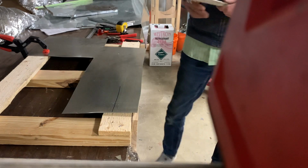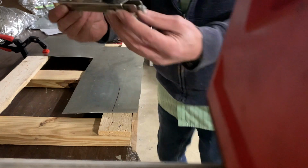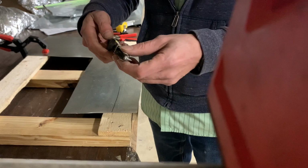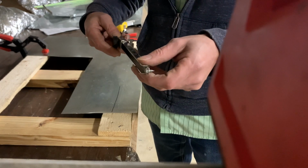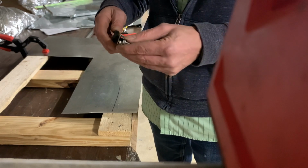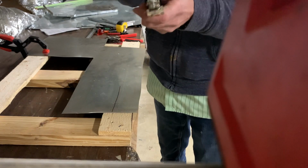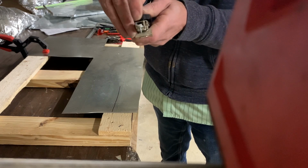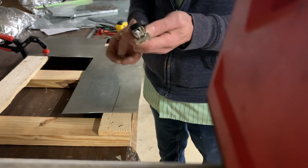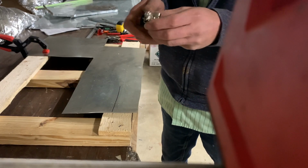Next, one of my favorites for doing small stuff is this little Malco adjustable. So it's up to 6.5 inches. It looks like you could probably get a little bit more out of it, but I typically use this for small stuff. Your point, which makes the scratch, is just a normal sheet metal screw, so you can replace that. It even comes with a couple extras.